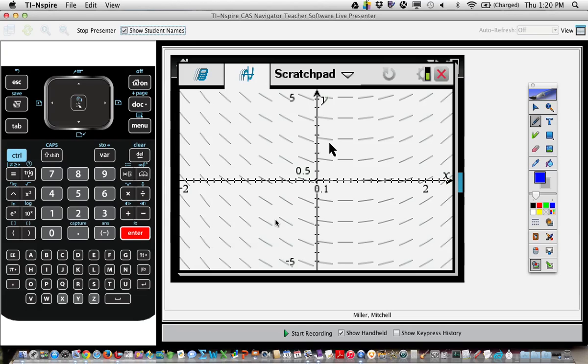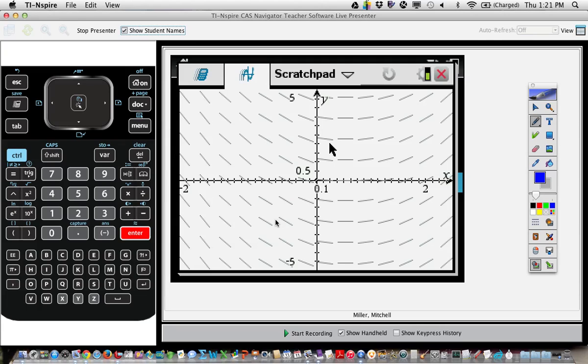Oh, now it's right. This is weird. Okay, anyway, I'm not quite sure what's happening there, but some software glitch. All right, so isn't that kind of what we had? Isn't that very similar to what we had? Now, it's got more segments. The calculator can do it very fast, and so we can see it a little better. But can't you see the parabola there? You can see it. Now, let's put in that initial condition.